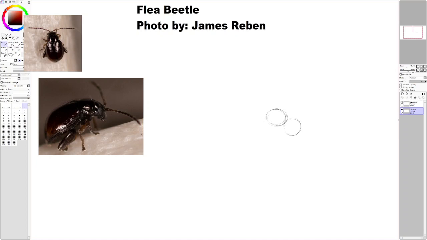But we have the head, then we have the thorax, then we have the abdomen, which is significantly longer. And I'm just summarizing them as ellipses. I kind of made that one a bit too merged. And I'm also trying to keep in mind the direction. I think the direction should be a bit more down. The abdomen connected to the thorax should be, kind of went a little bit too far again.